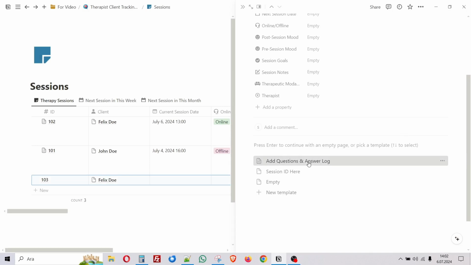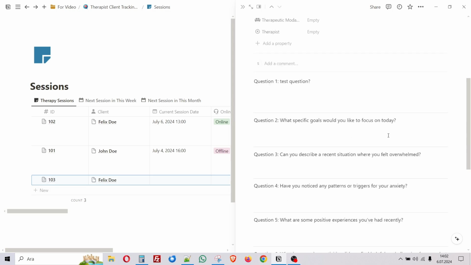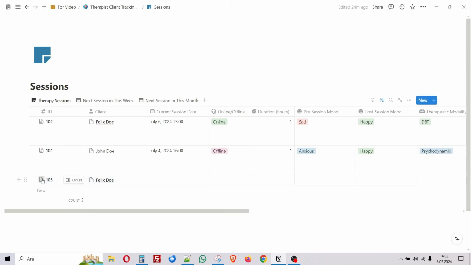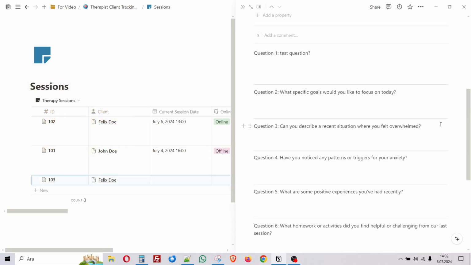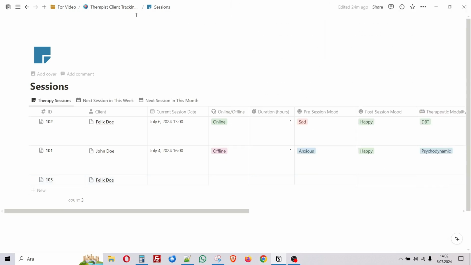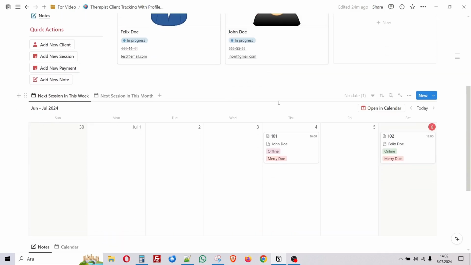Now let's check. You can access these logs at any time. Future sessions that we have added appear in this section on the main screen.